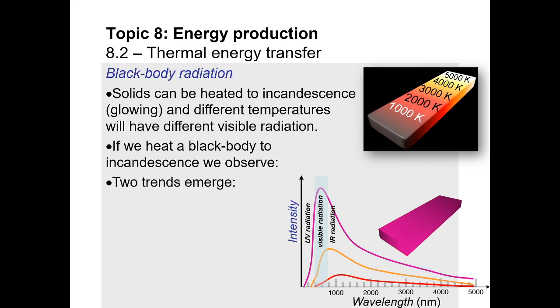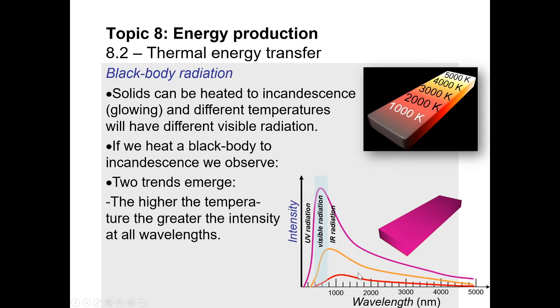So what I see is that this pink object right here is emitting mostly in the visible portion of the spectrum, whereas this orange object is emitting mostly in the infrared region of the spectrum. And as for this red object, it might even be in its own category altogether.